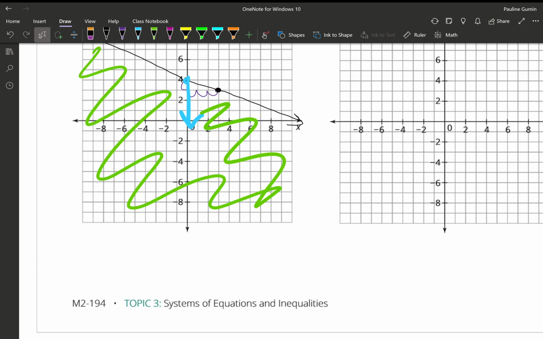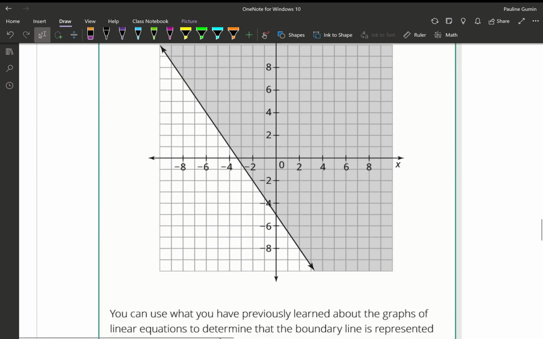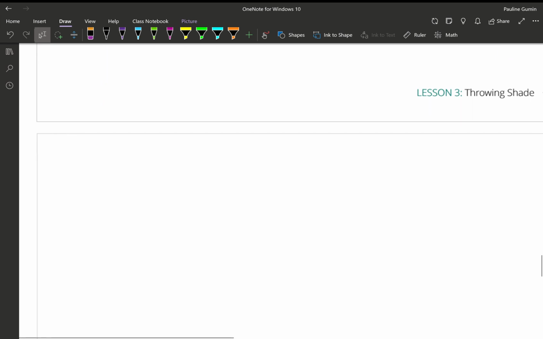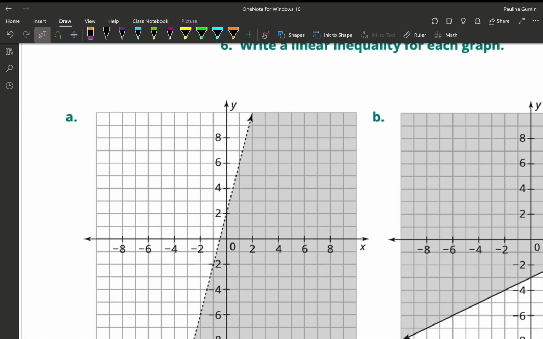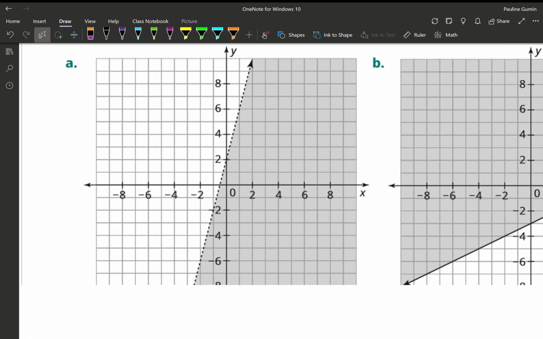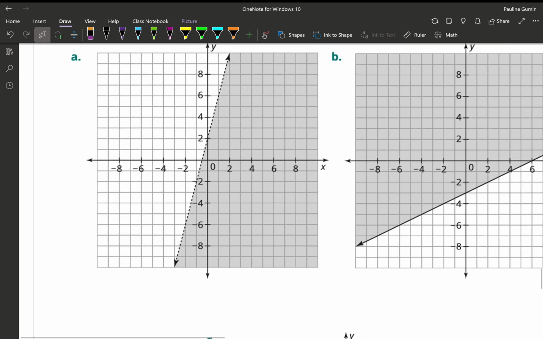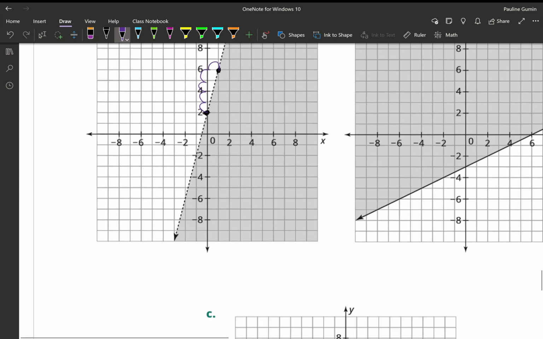Now let's go the opposite direction. Now let's look at a graph and write the inequality. Once it loads, ha. Okay, so let's begin with letter A. Okay, there we go. So, the first thing I'm going to mark is my y-intercept. Here it is. And then I'm going to find another perfect point so I can find the slope. Okay, there we go. So, we're going to count 1, 2, 3, 4 to the right 1. Okay, let's do this.